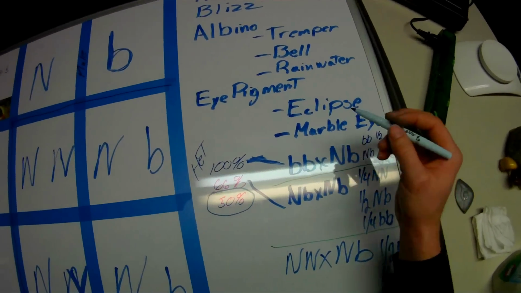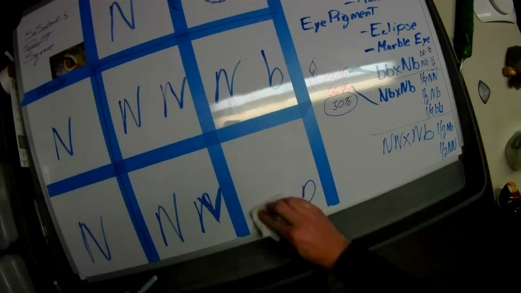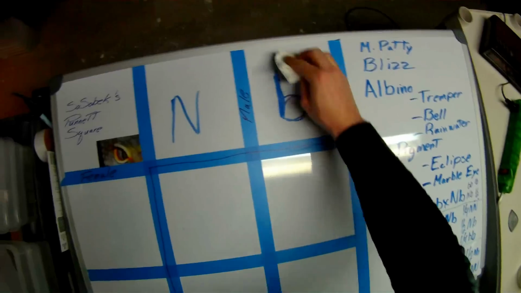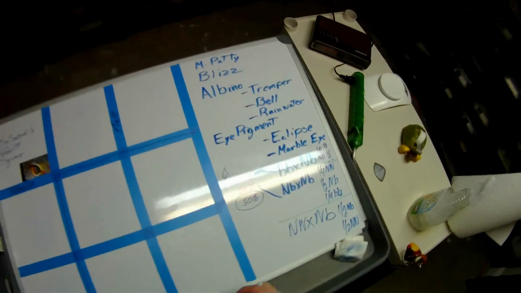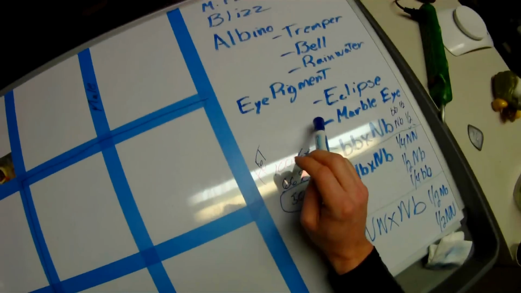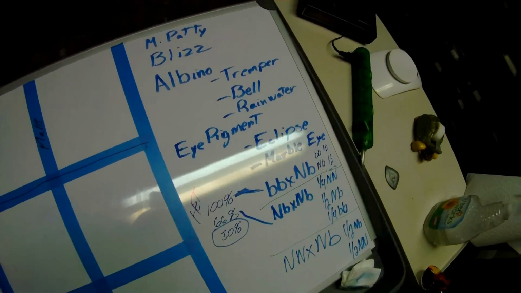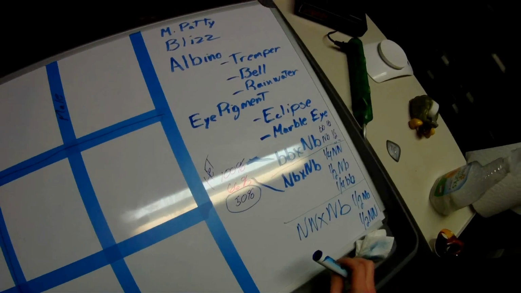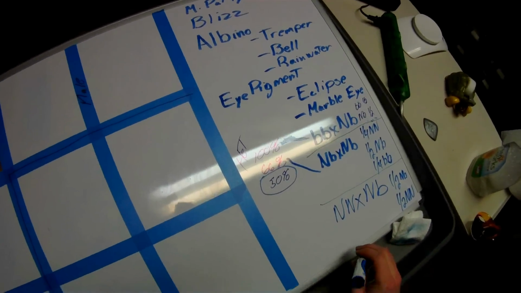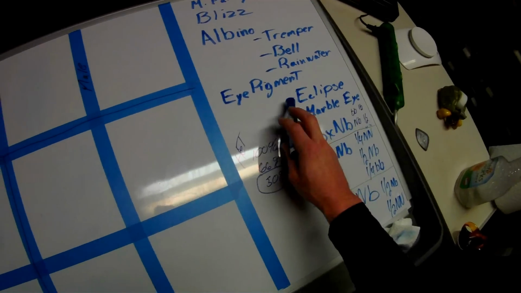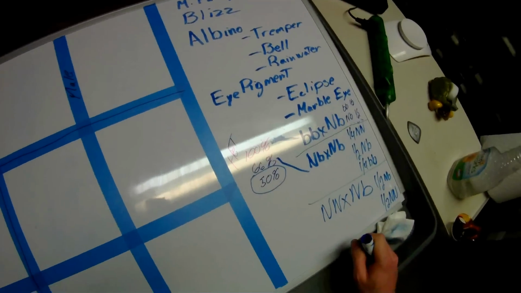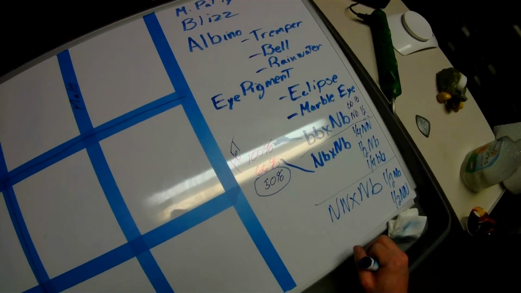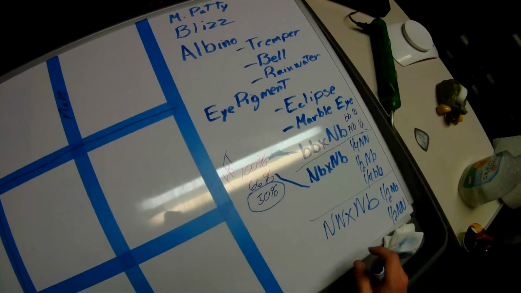Okay. I did want to touch on the eye pigmentation as well. The eye pigmentation is a little weird in one aspect, and I'll actually go over that real quick with you. Especially in eclipses and in a lot of cases the marble eye stuff. Just because they don't have the eye pigmentation does not mean they're not one of them. Some animals are actually born with the eye pigmentation trait and then it fades out. This is definitely in the eclipses. It can be in the marble eye as well. Usually with the marble eye it's a little bit harder to tell because there's a little bit less of the pigmentation. It's already broken up a little bit, so it's harder to tell.